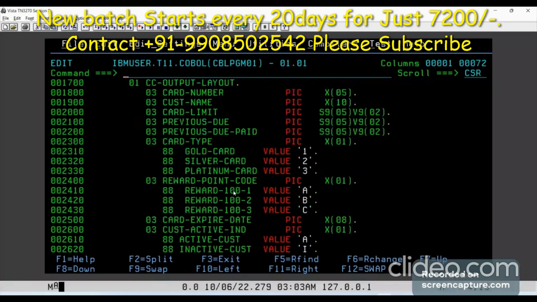So it's better we don't write this layout many times. Let's use a copybook, so that in other programs I can simply use the copybook instead of typing all these 15, 16 lines, guys. So I'll create a copybook for ourselves now.